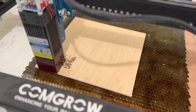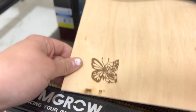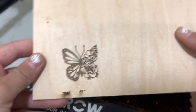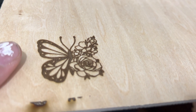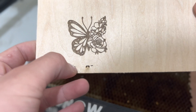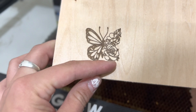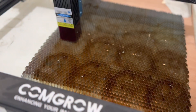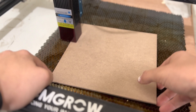It has finished and as you can see, the detail is actually really, really nice. I did pause it when it started down here and turned it up to 5,000 millimeters per minute. And as you can see, it looks great — it's actually inset even just a little bit. You can see it was really burning here at 2,000 millimeters per minute, so that was way too slow. This machine can go super fast and it's just got great, great detail. So I'm going to switch it over to the MDF and run it at the same settings at 5,000 millimeters per minute.